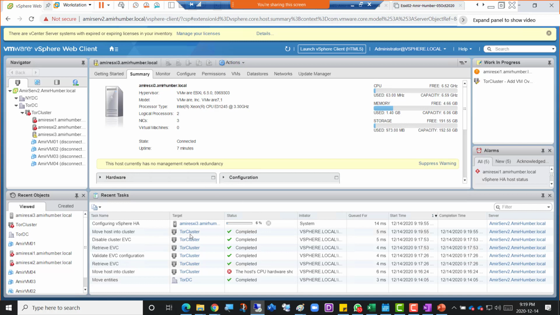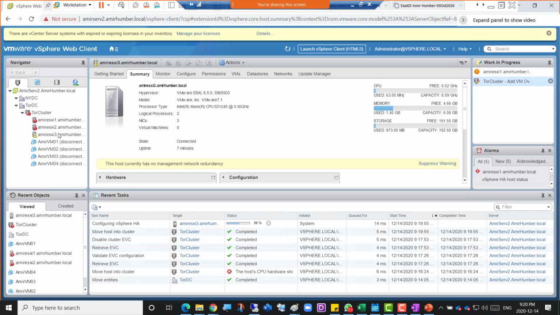While it is being added, hopefully it does not throw any other errors now. So I'll just make sure it is added. It's at 6% now, and hopefully it is added. 55%.